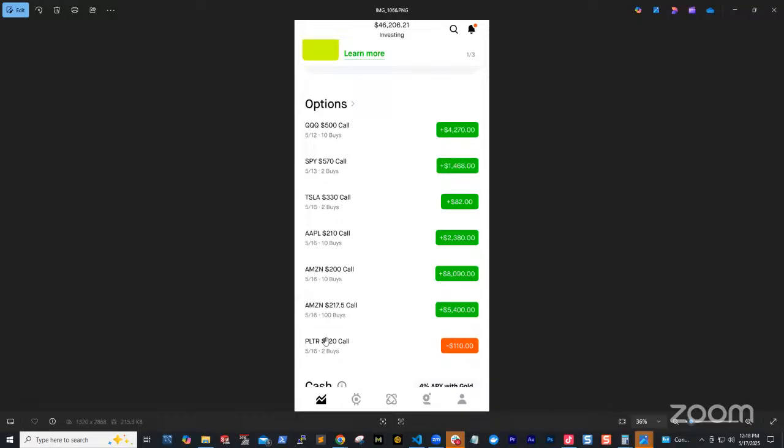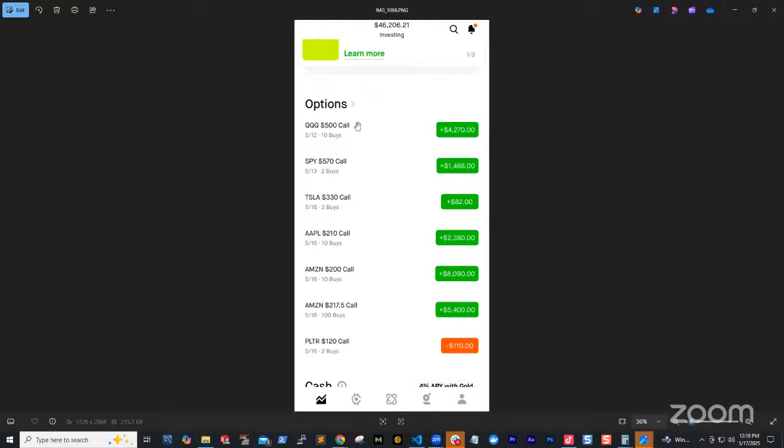this Palantir, I already had it. Remember I told you guys I bought Palantir and I made money on Palantir the week before. So I kept my 2 contracts. That's this one you are seeing here, right? Even this one, I already had. But these are the ones I bought from here to here. I bought them on Friday. By Monday, I was making money, right?